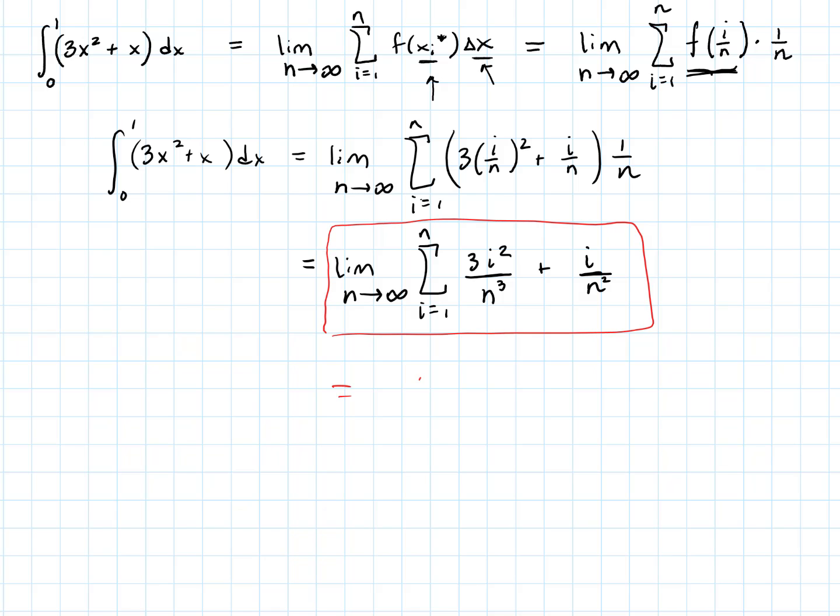But I want to actually get to an answer. I want to know, what is this area? So that's where I have to rely a little bit on some pre-calculus skills and some summation rules. And you can look in the appendix of our book at where these summation rules come from. I'm going to go ahead and project them. They're useful rules when we're computing Riemann sums. And so I'm going to project them right now so that we have them, and then we'll use them to solve this actual integral and find this area.